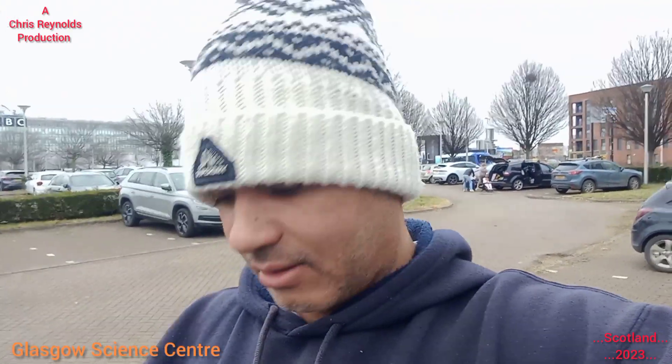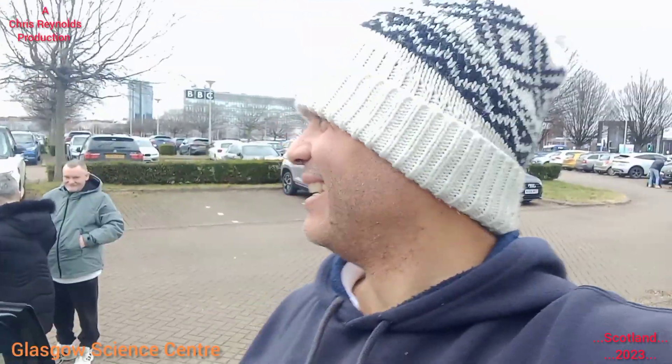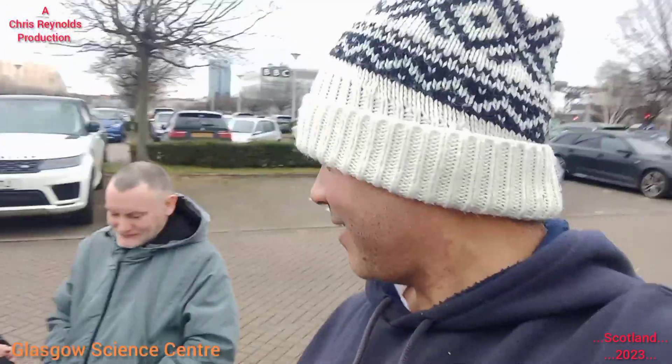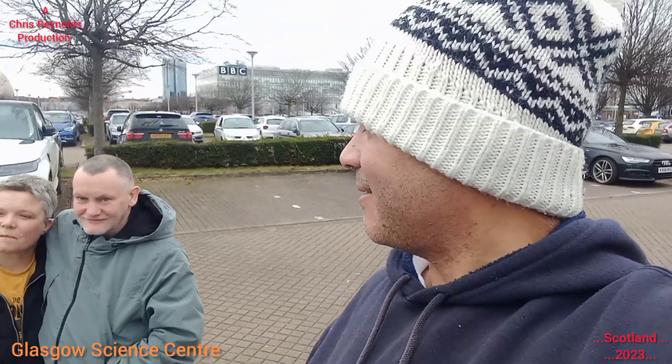It's just quarter to 2, so I'm going to spend a few hours having a look in the Glasgow Science Centre, and later on the film starts at quarter to 7. The Science Centre starts at 5 but the theatre section is open until much later. We're going to be watching that — you've never been to IMAX before either. The Cineworld in Renfrew has got a 4DX cinema and IMAX — I've never experienced that yet.